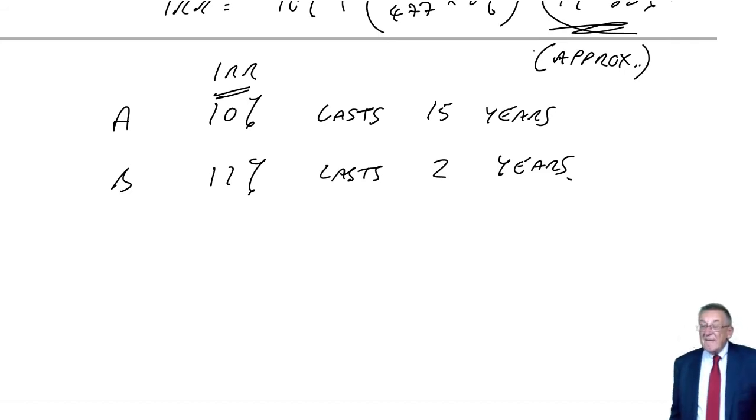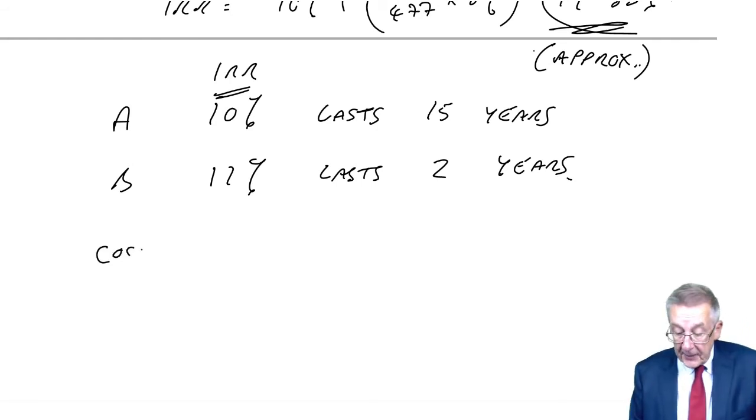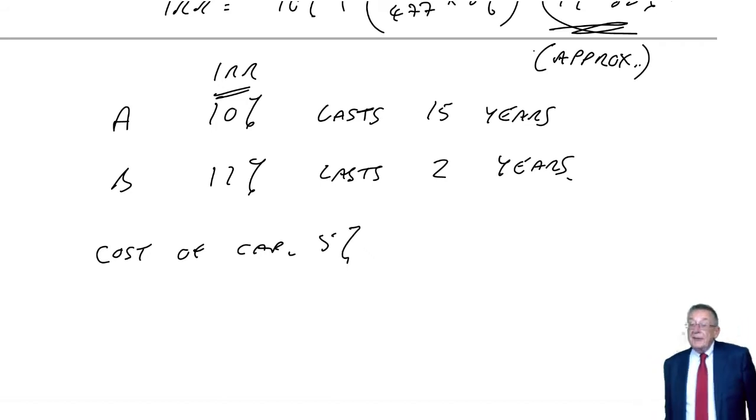If you could get 10% a year for 15 years, and suppose the cost of capital is only 5%. If you could get 10% a year for 15 years, or alternatively 12% but only for two years, then I think you'd say I'd prefer project A if that's the only alternative. Both of them are giving far more than 5%. A, I'm happy to get slightly less per year because I'll get it for such a long time. Whereas B, I'll get slightly more but only for two years.